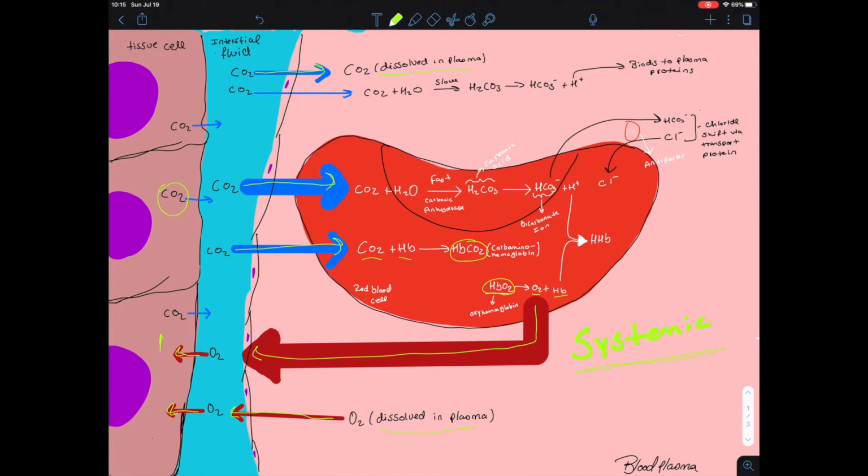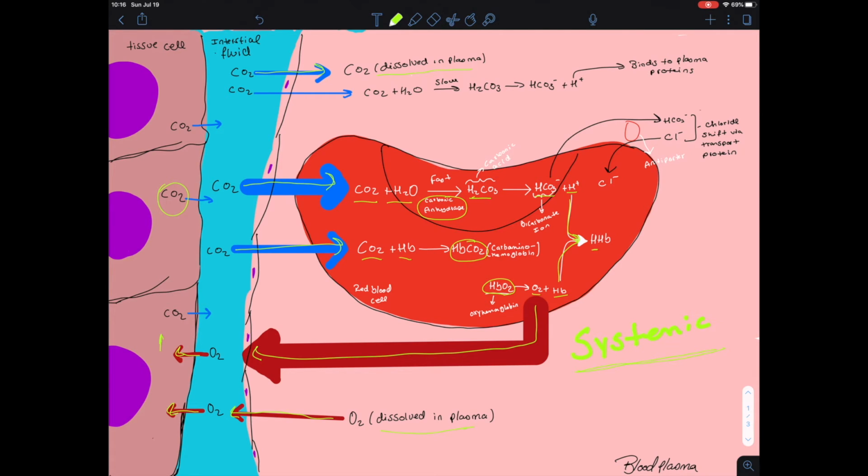So carbon dioxide diffuses into the erythrocytes, and carbon dioxide and water combine, and because of this catalyst, which makes the reaction go faster, you form carbonic acid. And this carbonic acid then gets dissociated into a bicarbonate ion and a hydrogen ion. And remember that this is very important for blood pH. So to help buffer the pH, hemoglobin and this hydrogen ion combine. And remember that this does not combine to the heme portion of the hemoglobin, but to another portion of it.